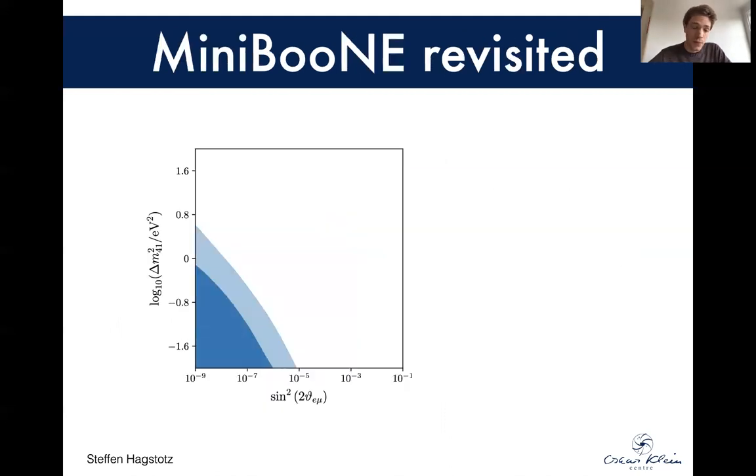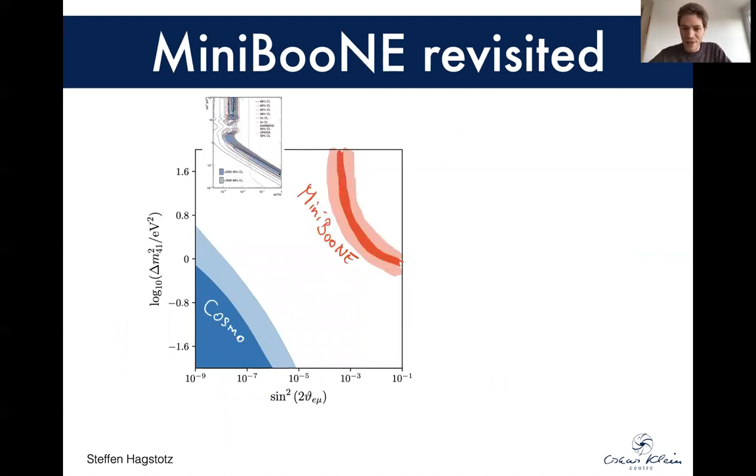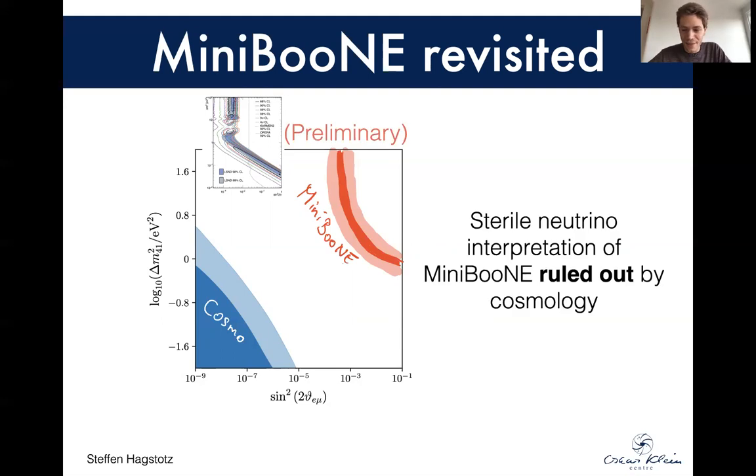All right, we can also look at the MiniBooNE results. So this is in the MiniBooNE parameter plane, the cosmological limits. We're still running the full analysis with MiniBooNE data at the moment, but I did my own little analysis with pen and paper here and copied the results from the plot on their paper. And luckily, we are many orders of magnitude off. So again, cosmology rules out the sterile neutrino explanation of the MiniBooNE data. Whatever is causing these anomalies, it's at least not a simple sterile neutrino, because that would have been seen by now in cosmological data.